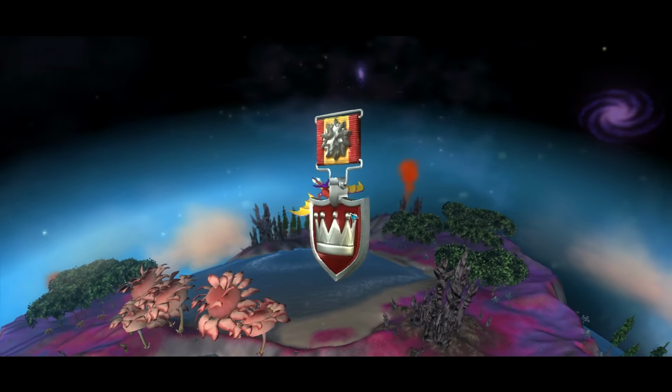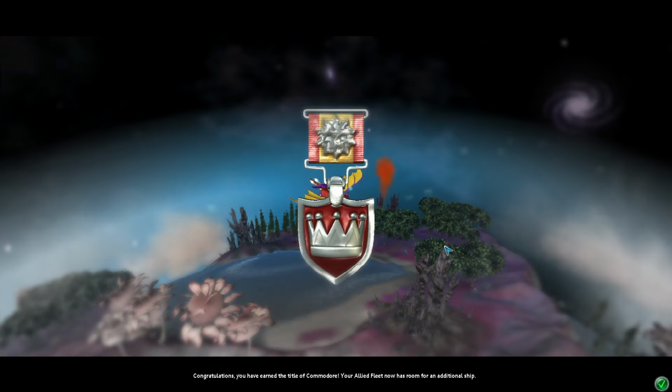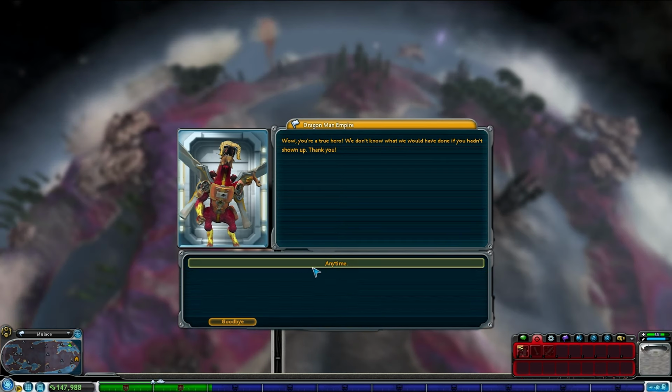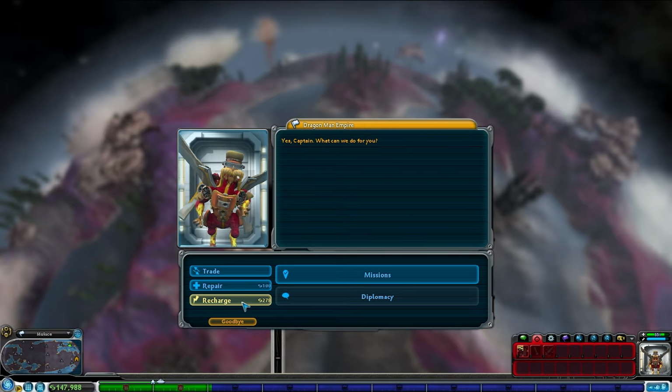What's happening? Oh, is this just the badge? Congratulations, you've earned the title of Commodore. Ooh, Commodore Jenkum. Sounds pretty nice. Your allied fleet now has room for an additional ship. Oh. Cool. How does that work? Thank you. Yeah, you're fucking welcome, dickbag.